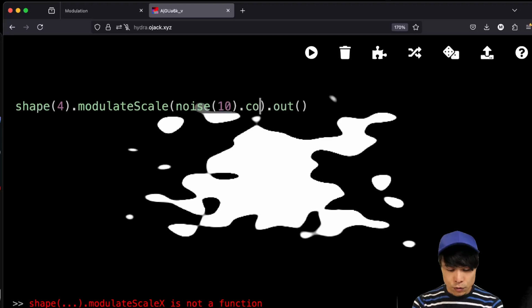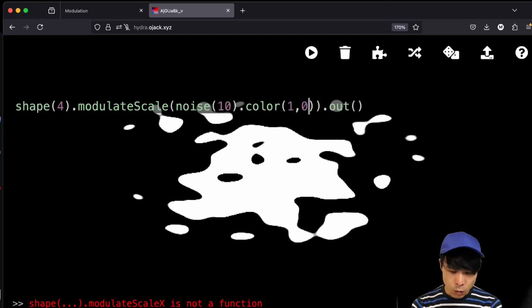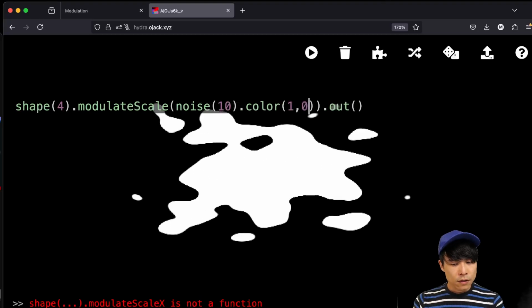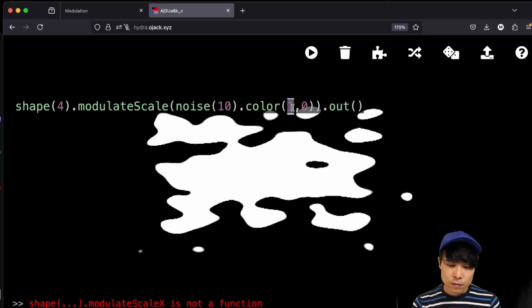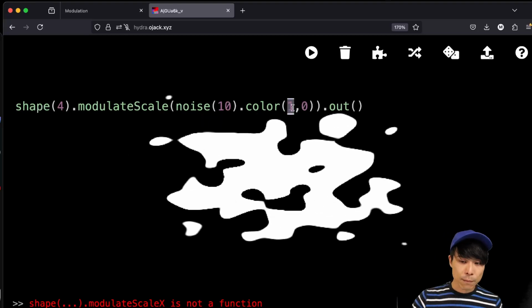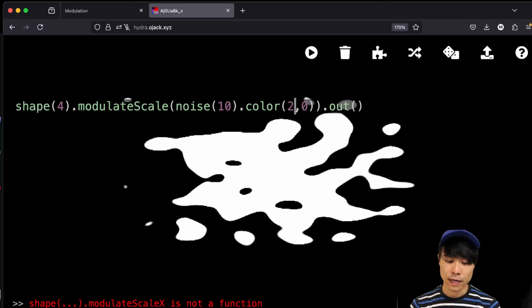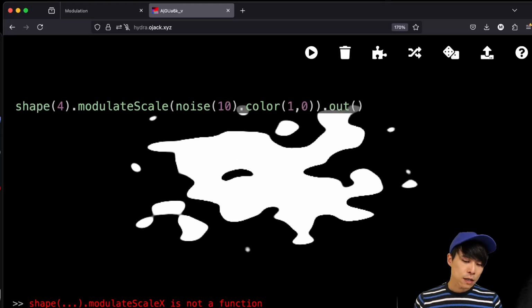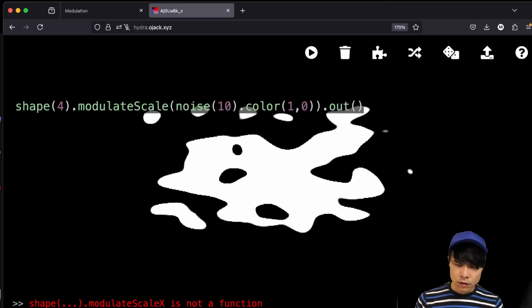So you just have to do color 1, 0, which keeps the red channel because it's multiplying with 1, so the red channel remains the same. And if you want to amplify the effect, you can do 2 or 10 or whatever, but I'll just keep it to 1 so that it doesn't get changed.